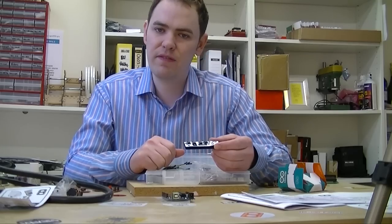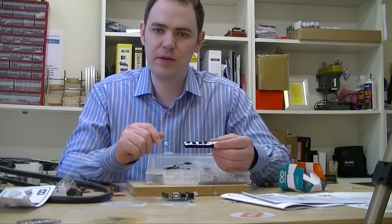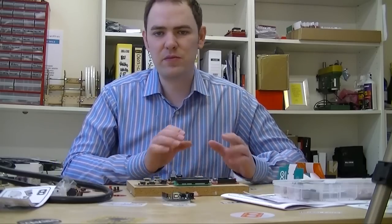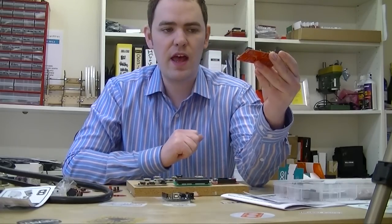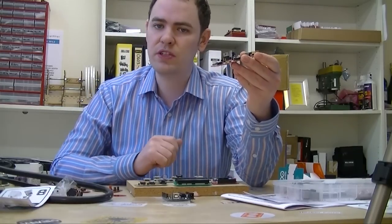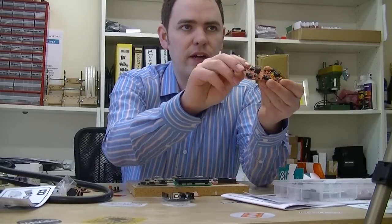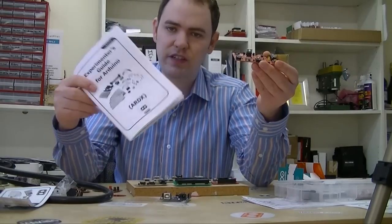We'll probably also include a 74595 parallel output IC. That way you can test out a three-wire protocol and light some LEDs with it — it's a pretty cheap chip that comes in DIP too. We're also looking back at the various versions of BuzzPirate development boards we've made in the past, trying to find some chips there that might be good candidates. The TC74 from Microchip is an I2C temperature sensor. It comes in a TO220 package — it's got five legs and it's not quite standard spacing, so it doesn't fit in a breadboard very well, but it's a cheap through-hole chip and I think it'd be a good one to include. We'll also, if we can find them at the right price, include some one-wire chips. But one-wire is actually a fairly complicated protocol and it's a very lengthy interaction to get the data out of it, so I don't know if that's conducive to writing the instructions in a simple little book.